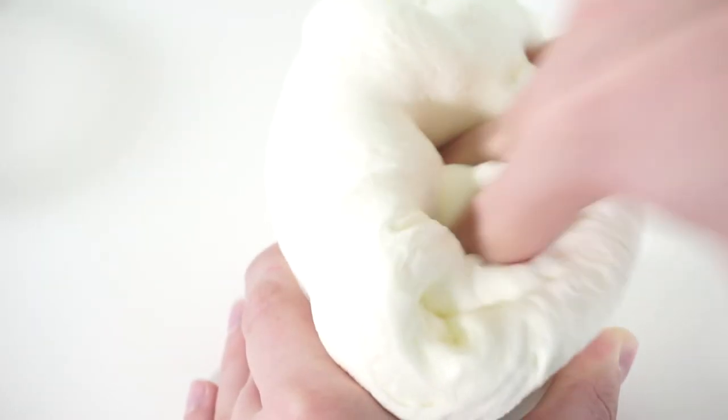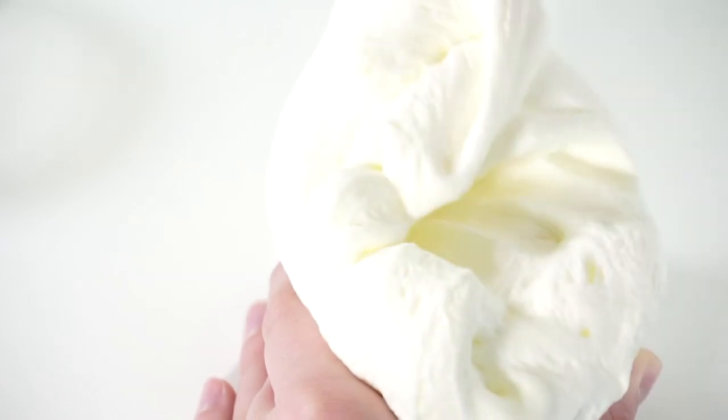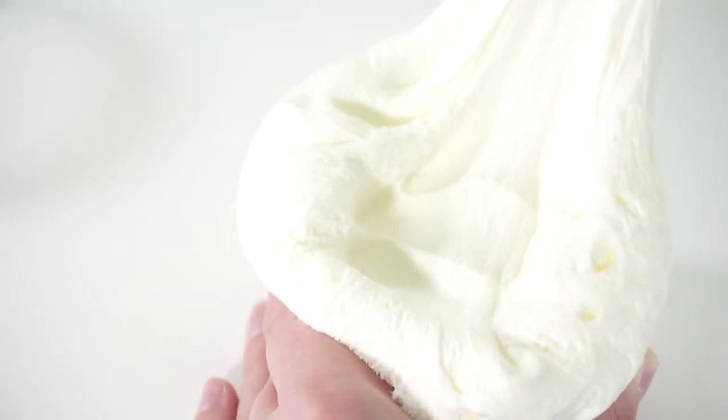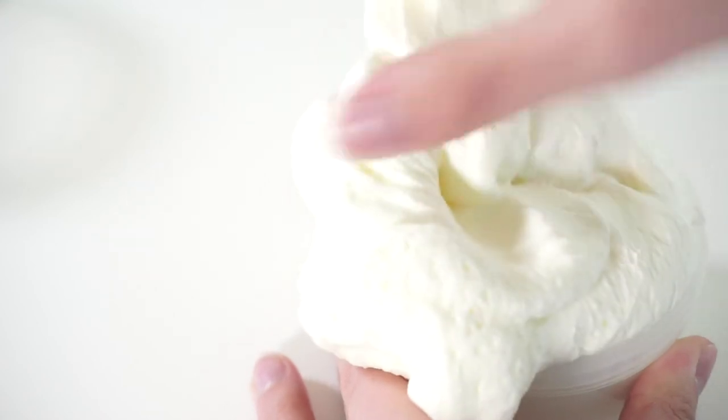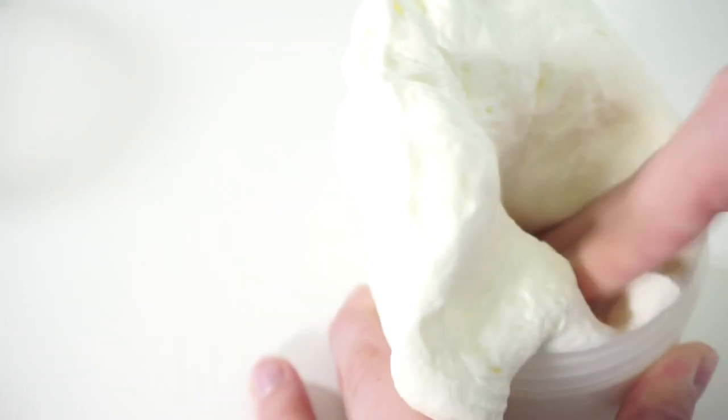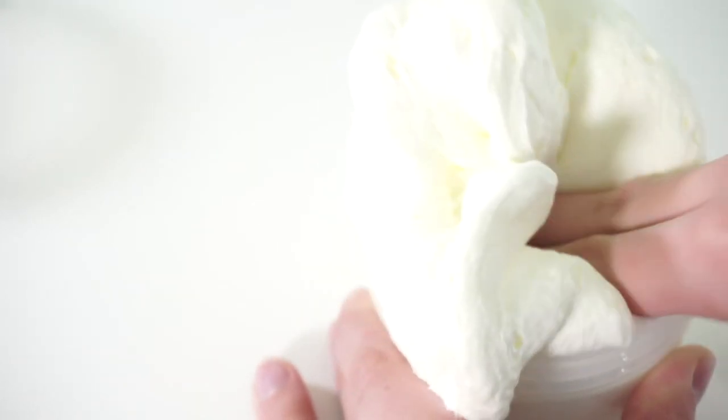You know how peppermint could sometimes smell, like, way too minty? This is like a sweet mint. Okay, now this one.